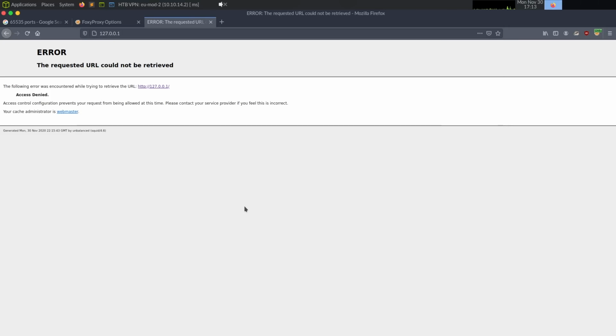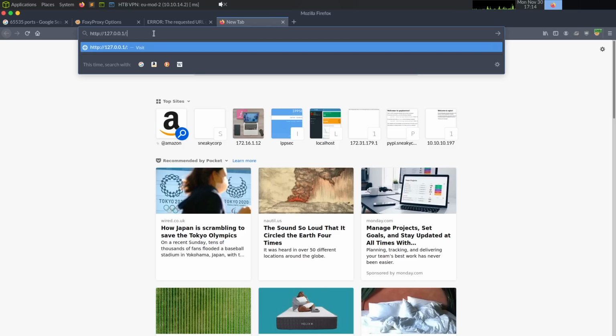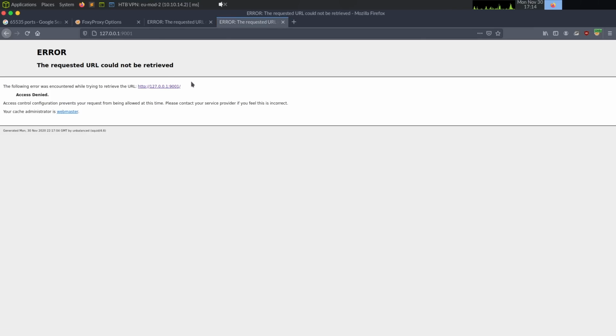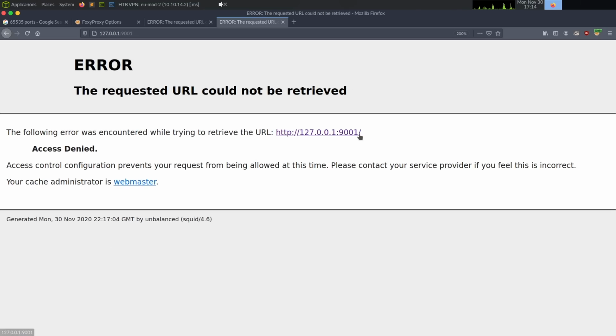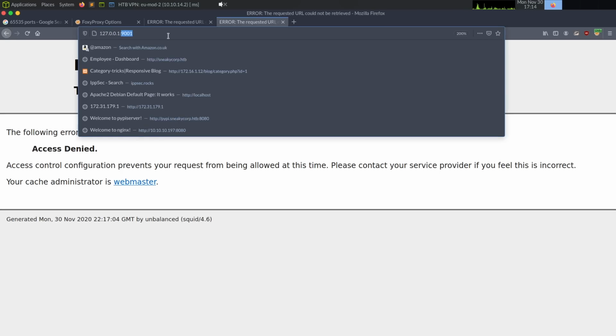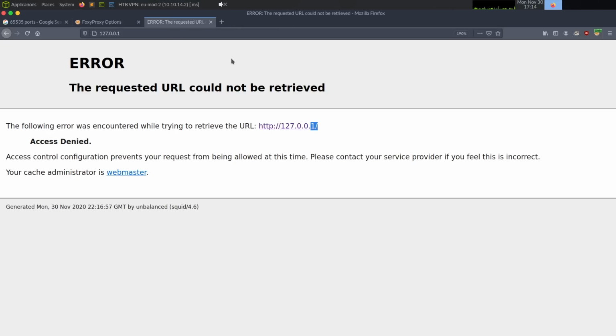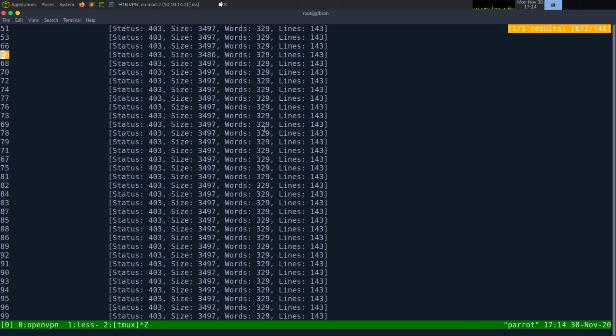So just looking at this request, we can make it bigger. And then let's go to a second request. Let's just go to port 9001. And the main thing that's different is I can see it's appending 9001 here, but here it's not, because it's a well-known port. So it's just saying HTTP. I'm kind of curious what happens if I do FTP. Address is restricted. So we can't even go to that over Firefox, but yeah.